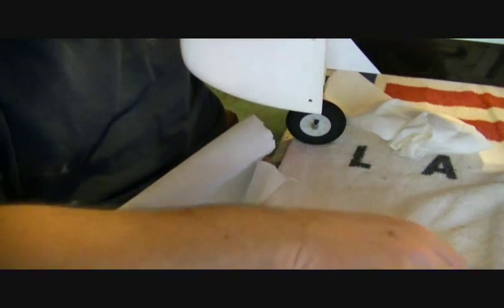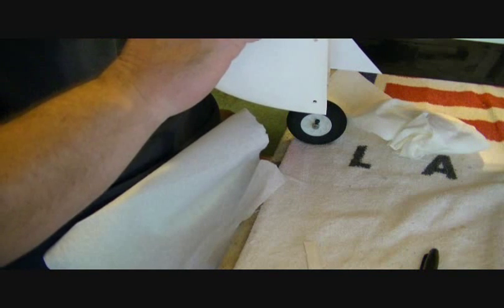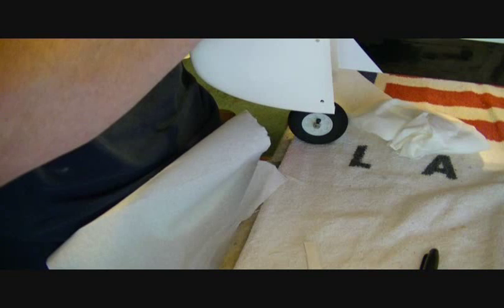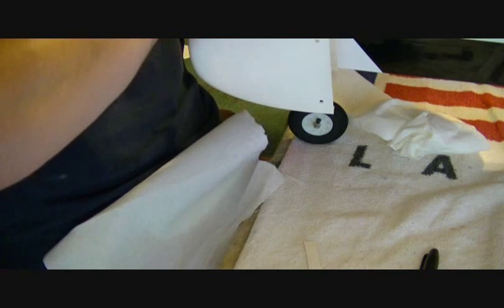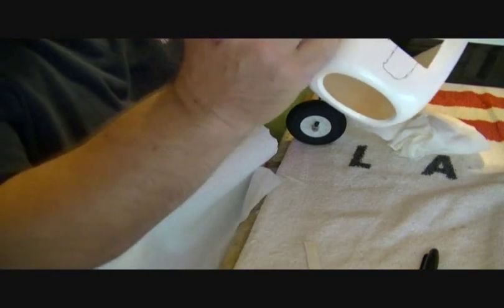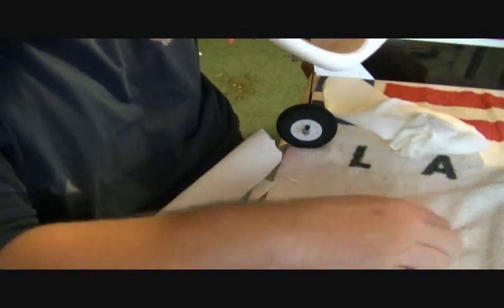I'm going to make a little mark around it. This will wipe off easy with alcohol. What I'm going to do is mark where that needle valve is. And I'm going to use that to kind of measure and go to the other side.